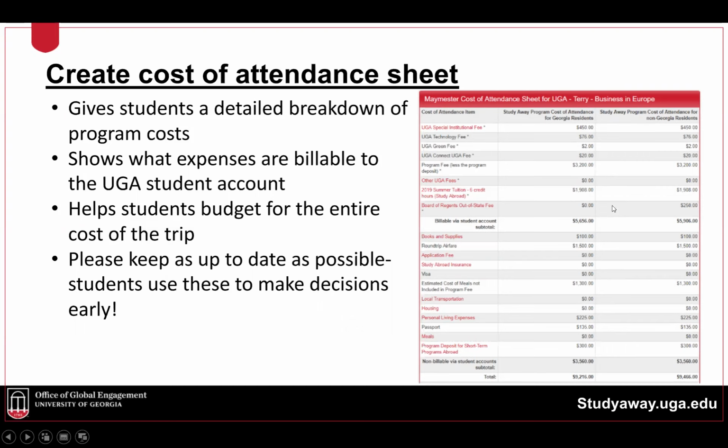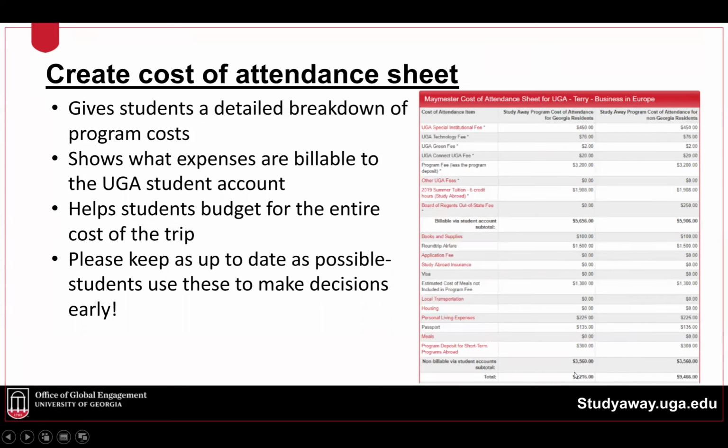The reason it's not listed up here is because it's not billable to the student account. It's being paid via the Study Away portal instead. I like to clarify all of that so that students understand we're not trying to double bill them. And down here, the subtotal of all of these additional costs is $3,560. Again, that's an upper limit of what a student may pay, but it can clearly decrease. Going through here, a student might say, I really don't need that much money for meals, I can find a better plane ticket cost, and I already have my passport. So you could bring that down a lot.